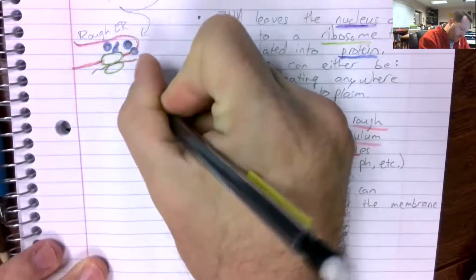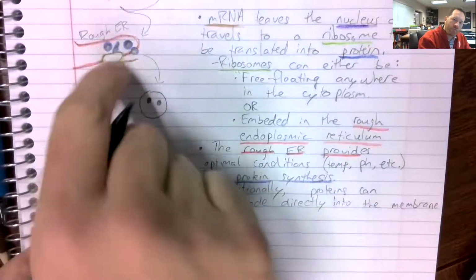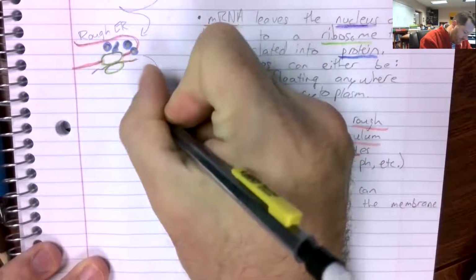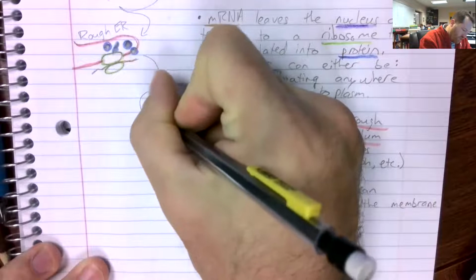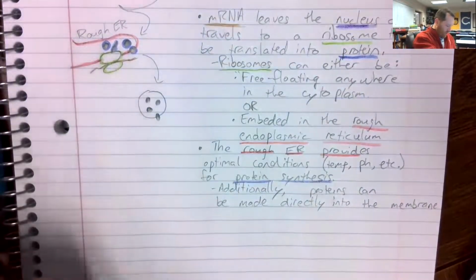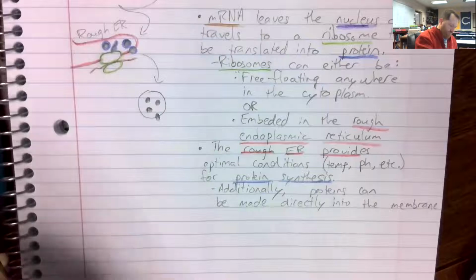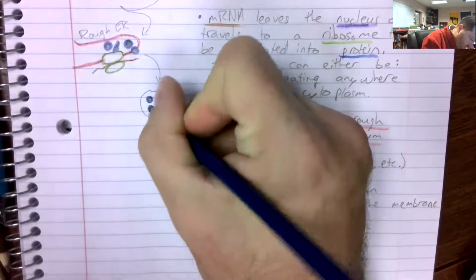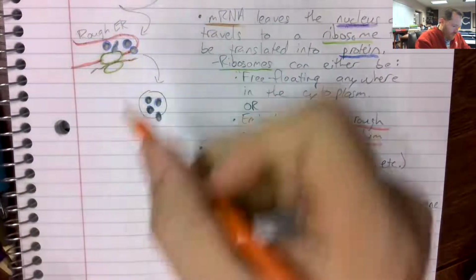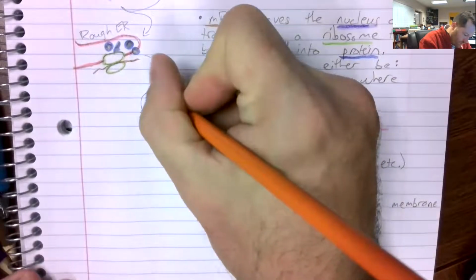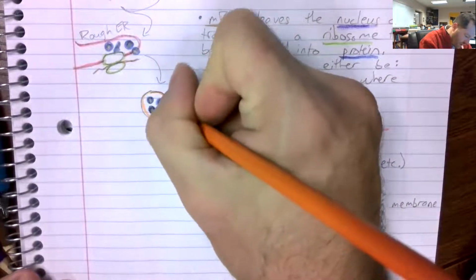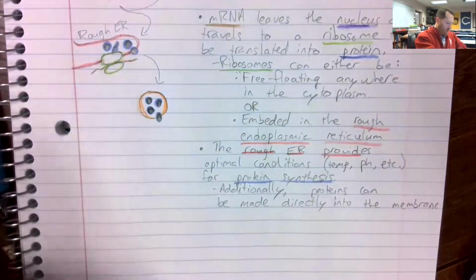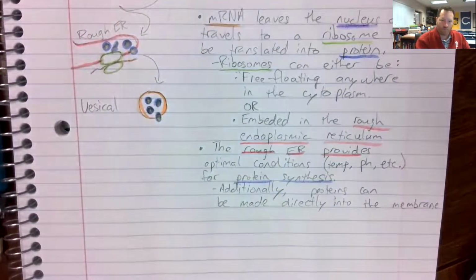What often does happen is that little area of the ER kind of buds off. So it kind of pinches off. There's my membrane-bound organelle there. So got all these guys traveling around. And you'd think that this should be red. It probably should be. It is the exact same membrane we're just working with, but it's a new organelle. This is what we call a vesicle. So this is a vesicle.